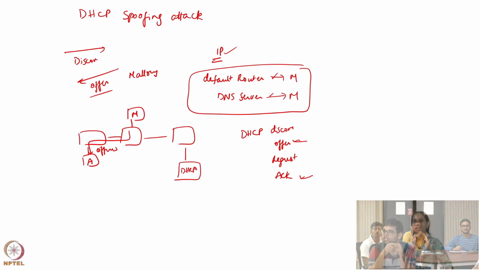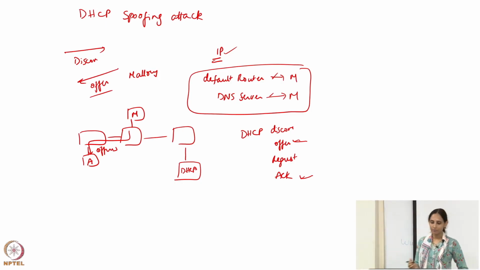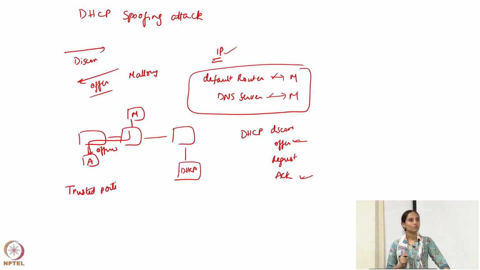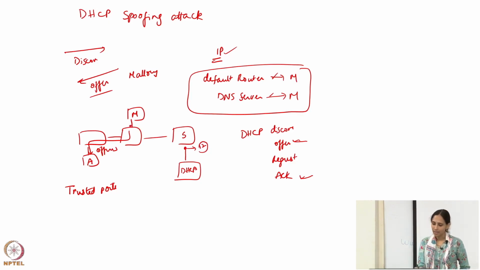So I think you are getting there. The way you do this is through something called trusted ports. The sysadmin, when configuring this switch, knows that, let's say this port number is 12, they are connecting the DHCP server on port number 12. They know they didn't connect a DHCP server on this other port.